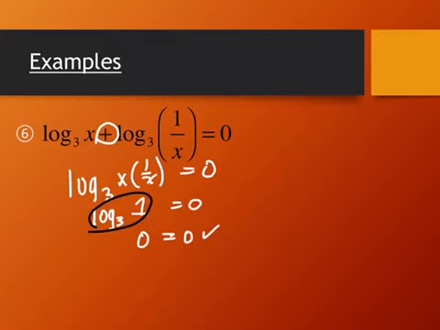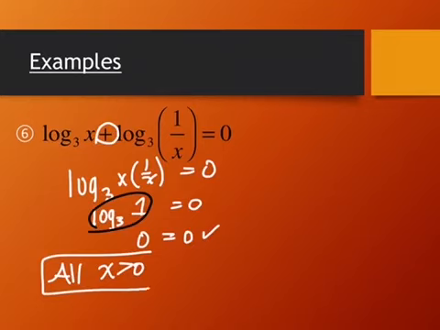So what does that mean? I mean, we're supposed to be answering the question of what is the correct solution, and we kind of got this fact that 0 equals 0. What does that mean? Well, it means that all of the x's will work if they're in the domain. So this actual answer is all x greater than 0, because we know we can't have inputs that are actually less than that.